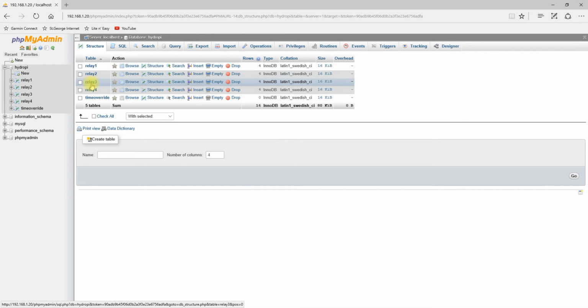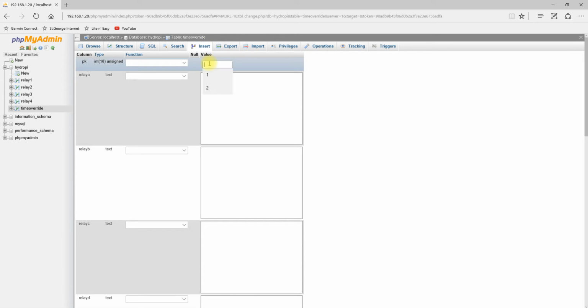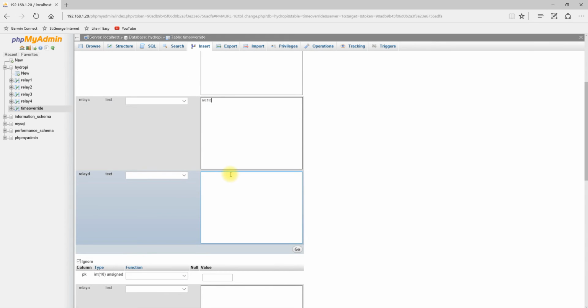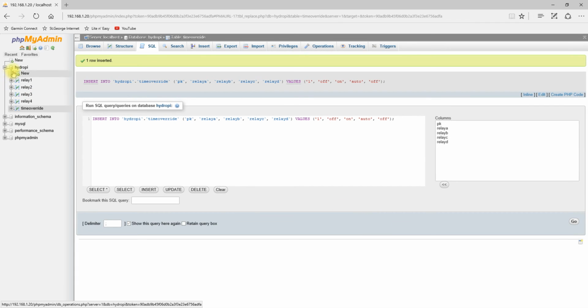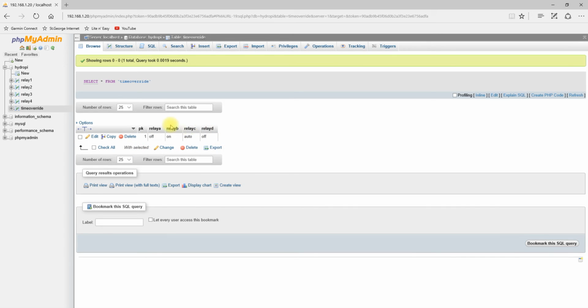So we go here, we've now got our 4 relays and we need to put some values into our override settings. So let's set some there. Just a value of 1. And initially we'll just turn that one off, turn that one on, turn that one auto, and turn that one off. We go back now. We've now got our series of 4 relays. The on and off will override whatever the timer is showing, and this one will basically go and look at the timer and see if it should be on or off.